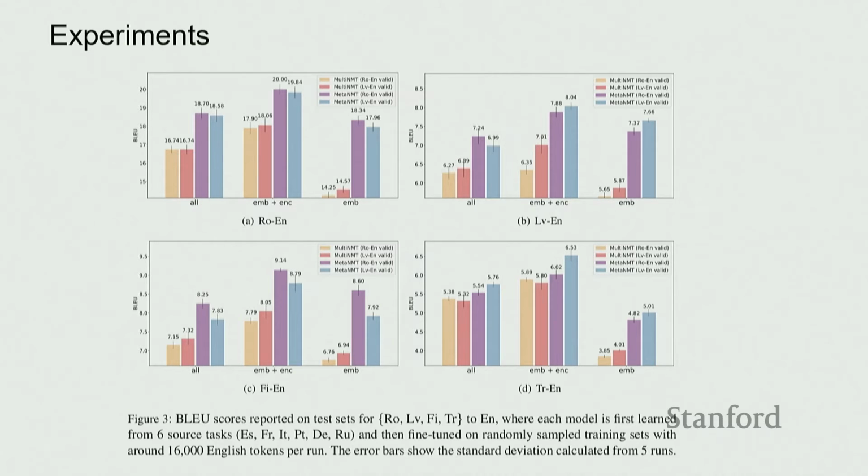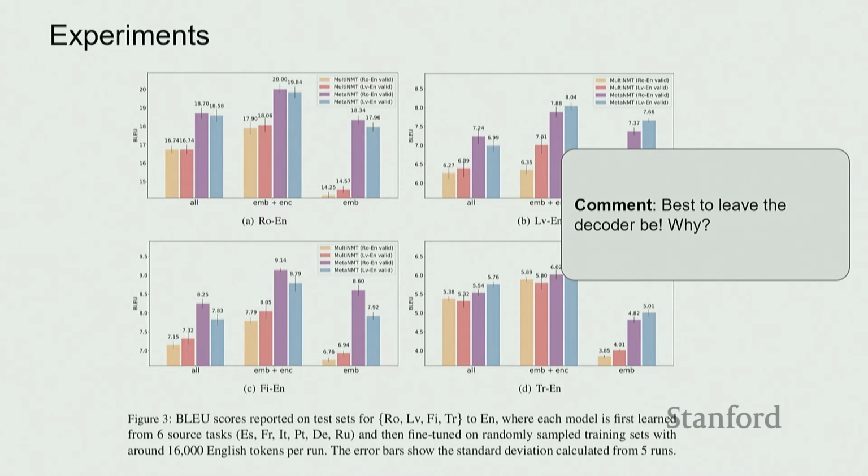And this is interesting to see because the decoder, typically in an NMT model, you're going from one language to another language. Here, all the tasks are translating to English. So the decoder is taking the encoded representation of some language and then translating that to English. So it's better not to fine-tune that portion because that part shouldn't change. It's mainly the encoder and then the embeddings.